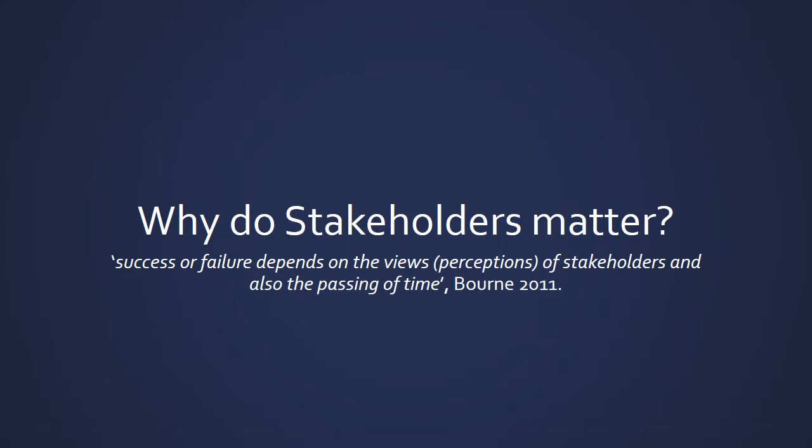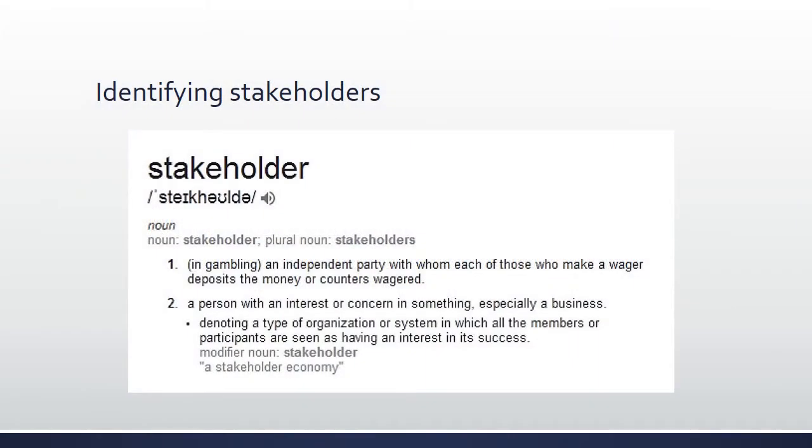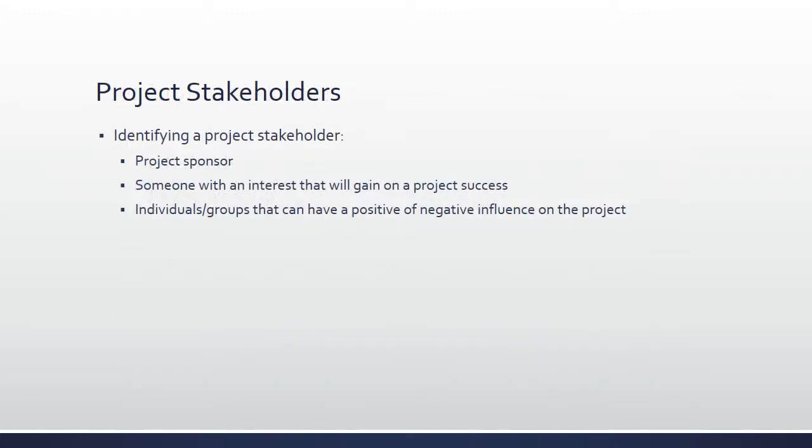Why do stakeholders matter? Quite simply, the success or failure of a project depends on the views of the stakeholder. By taking a look at the definition of a stakeholder, it could include a large number of people depending on your project. So to shorten your list, you are looking for people that are sponsoring your project, someone that will gain from your project's success, or it could be individuals or groups that can influence the success of your project.